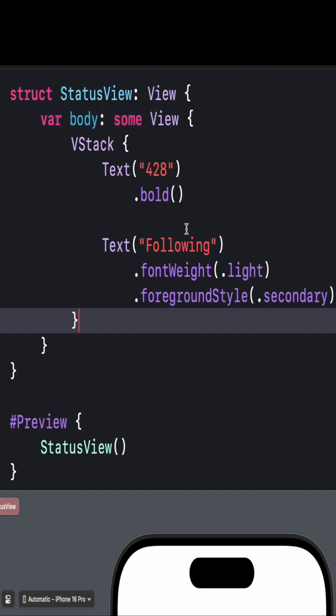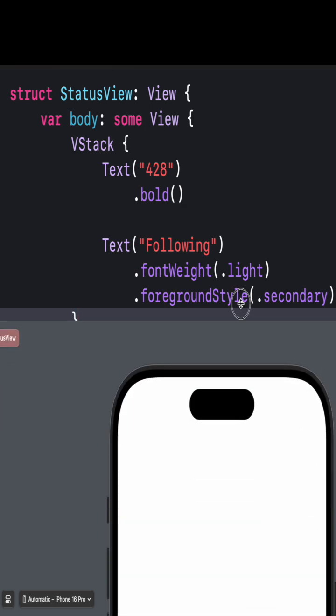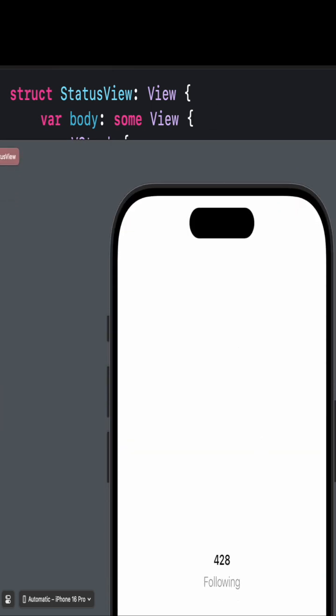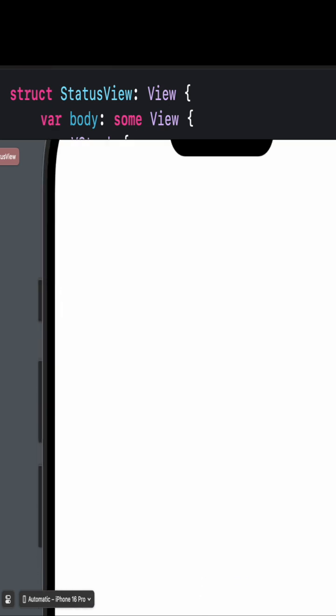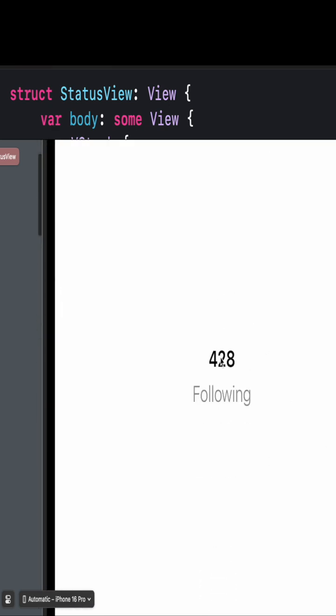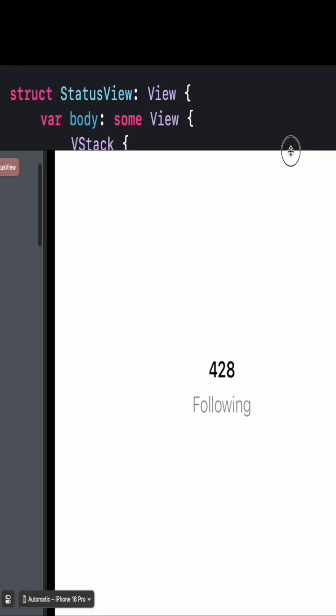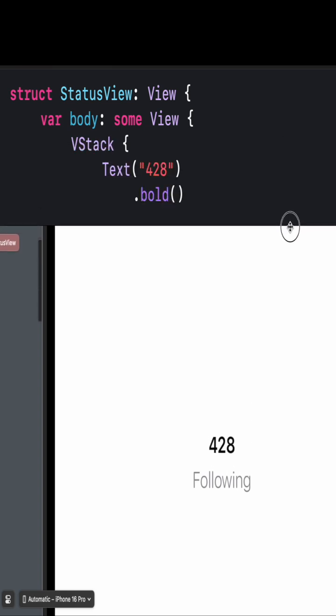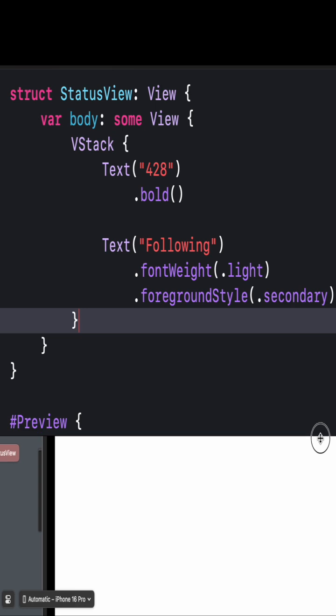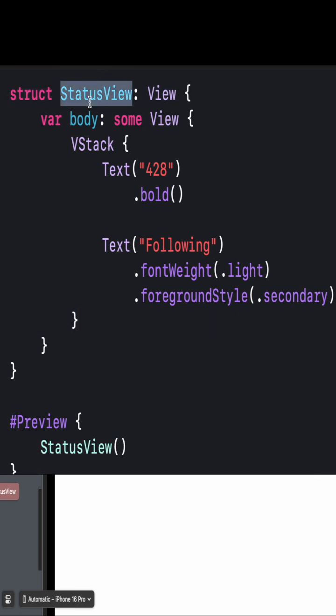So put the same thing that we had there before. Now if we look at the view for StatusView, it will look just like what we had over there, but this one is only for the following, right? So what we can do now is edit it so that they can pass in any type of number or any type of text just using StatusView right here.